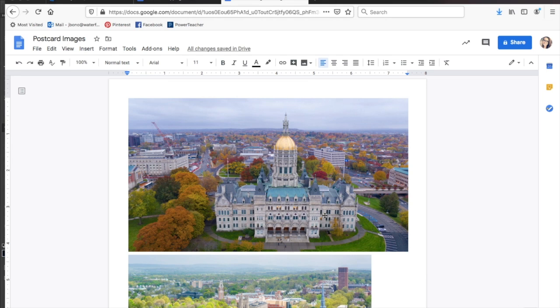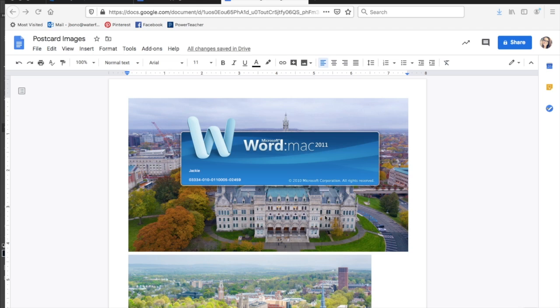So if you're using these as just reference images for drawing, you obviously don't need to do any of this because you're not copying and pasting them. You're just going to use them and draw them visually on the piece of paper. So you're just going to kind of look at it and draw what you see. If you're doing it on the computer, you need to copy and paste. So I am downloading it and opening it up.